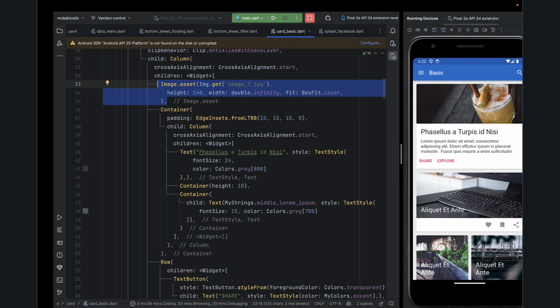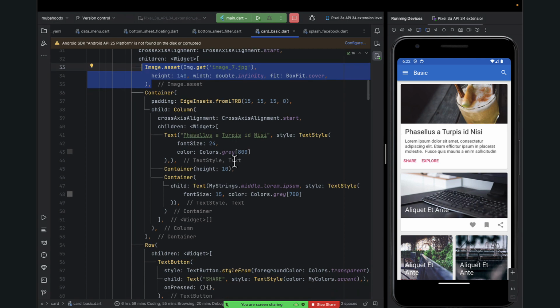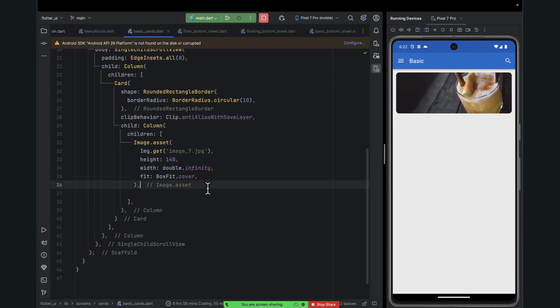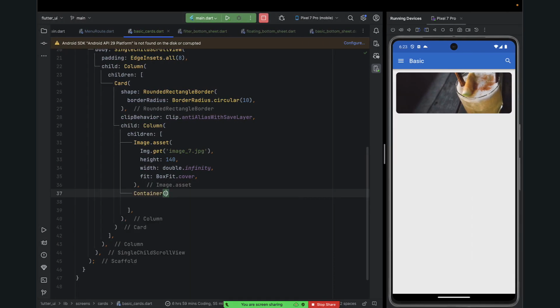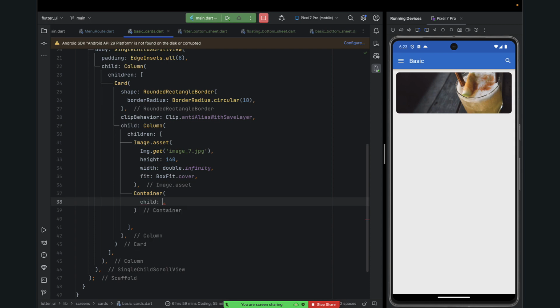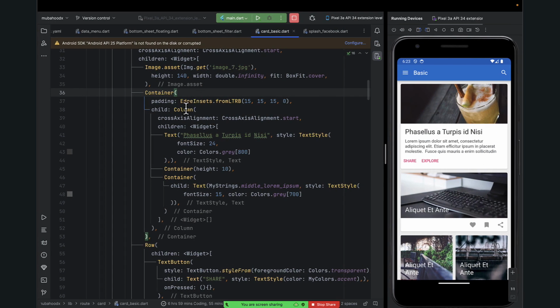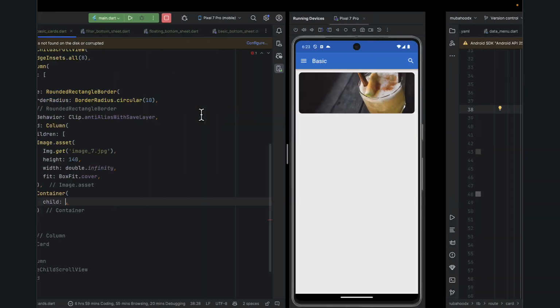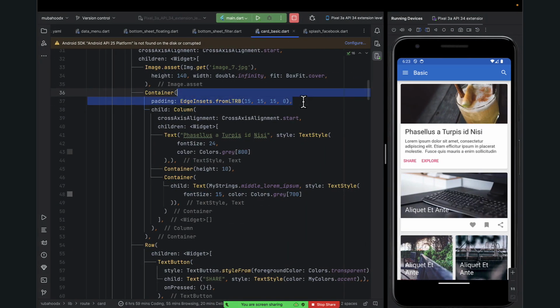All right, then after the image you're going to put now the container that's going to contain these remaining things. All right, let's go ahead and do that. So after the image you're going to put the container, and this container is going to take children, and the children of course is going to be a column. So let's first give it some paddings and then give it a column.